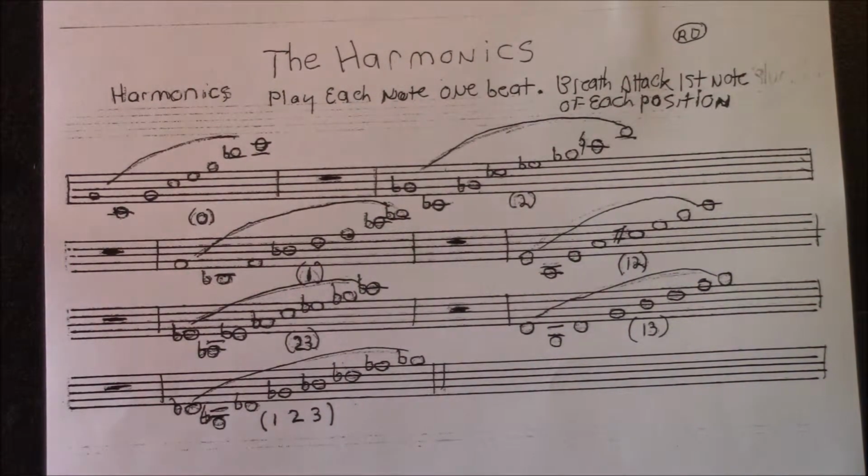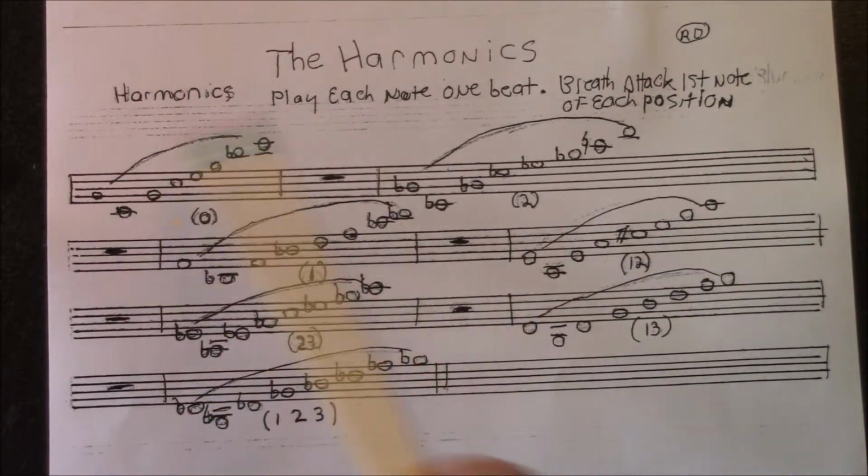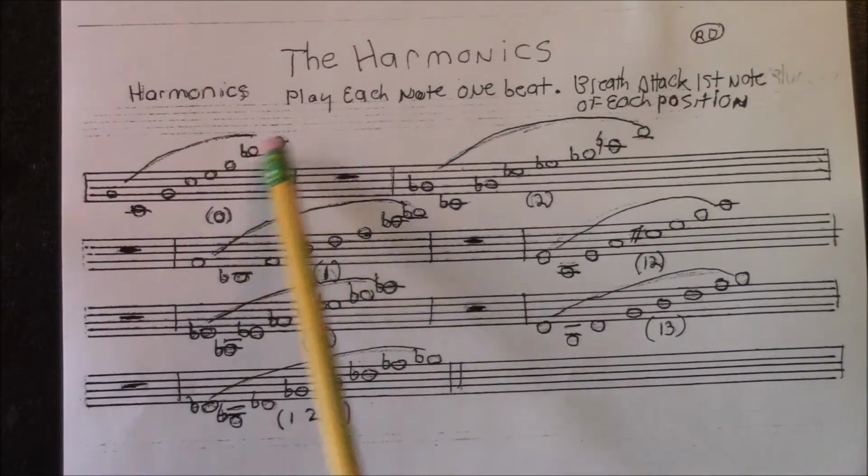Now this exercise is going to build range, and it's going to build your endurance. This is a great exercise for endurance. And we're going to do this following the same rules that we do for the 6 notes and for the seconds. We're going to breath attack the first note. You can say who to use your breath attack, whatever you want. We're not going to tongue it, and then we're going to slur the rest of it.